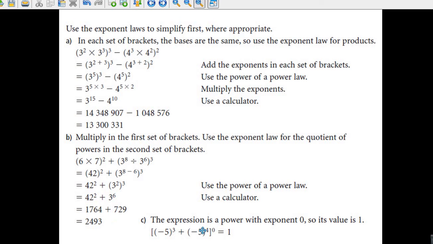What would you do with an expression like this? Well, you know what? You don't have to do anything when you see a big bracket to the 0. That just equals 1. You could have anything to the 0 power, like New York to the 0 power equals 1. But I mean in math world, any expression divided by itself is equal to 1. So when you see that 0 power, it's really meaning take that thing and divide it by itself. So as long as it all isn't 0, you're not allowed to divide by 0, then it's okay. Okay, well there you go.